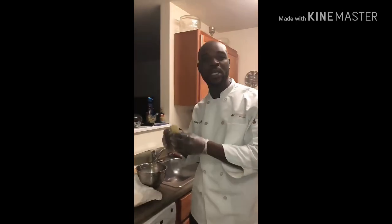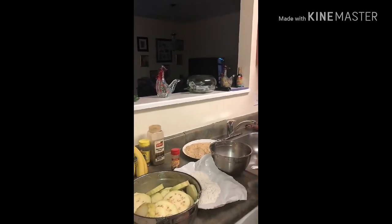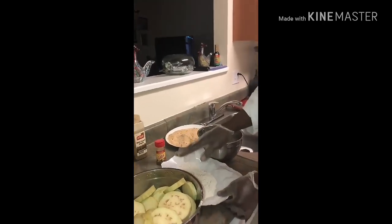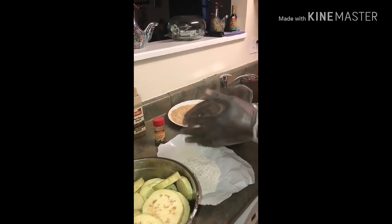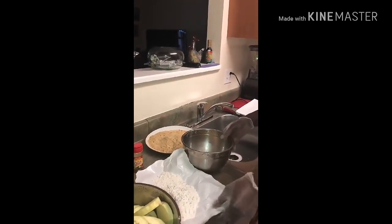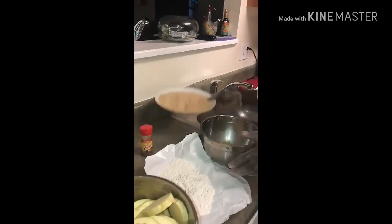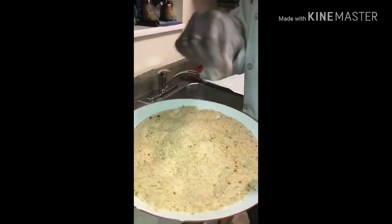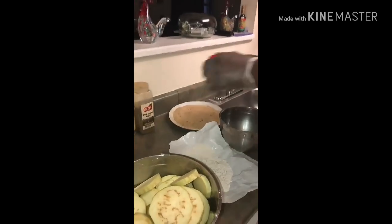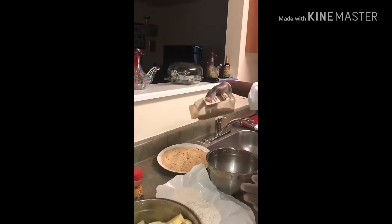All right, so here we're doing a 3-part process. We have flour, so I added some salt and pepper to it. Even though it doesn't make a difference within the recipe, it's just gonna be a coating, I still want a little flavor on here. So we have our flour, we have a little egg wash or beaten eggs, and we have our breadcrumb. And what I did with this breadcrumb, I added some more Mrs. Dash to this, because I love everything to be flavorful. I added some more oregano and some more parsley.